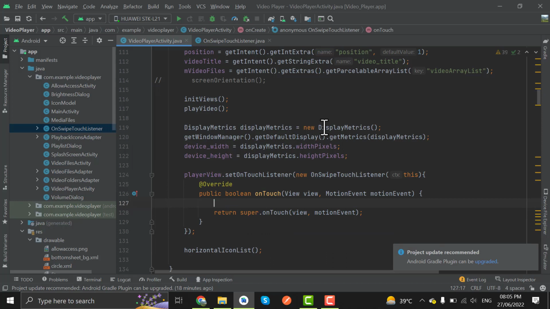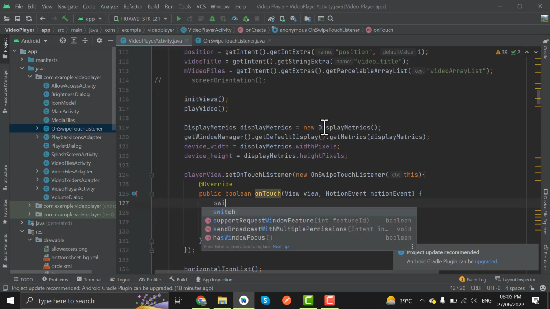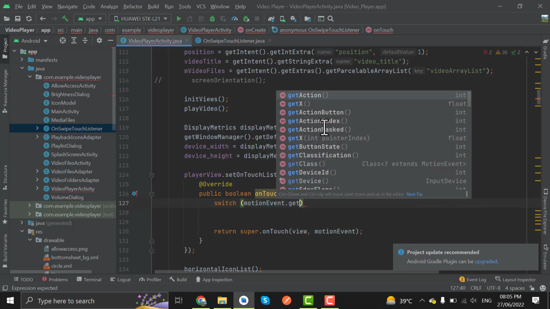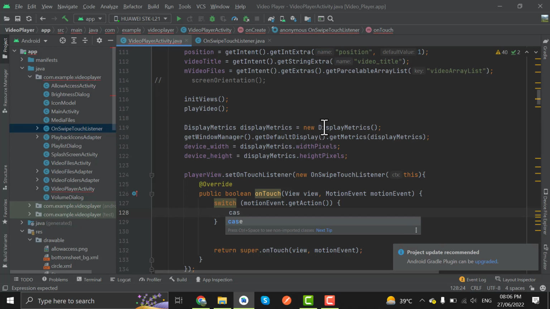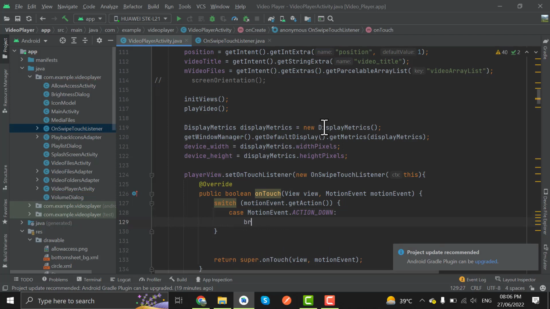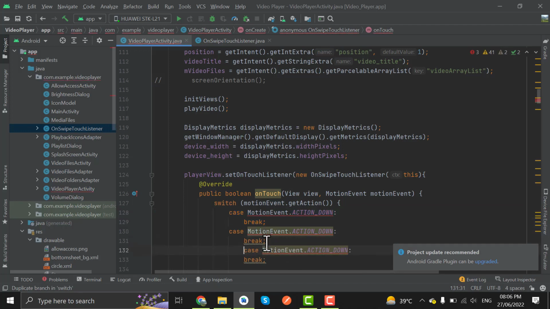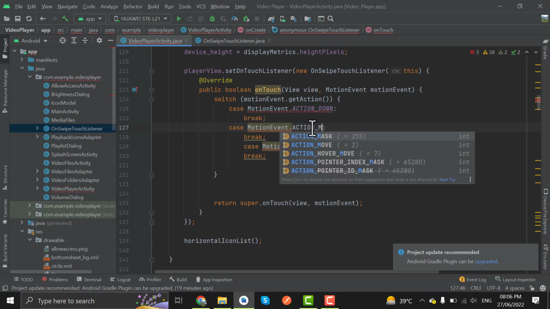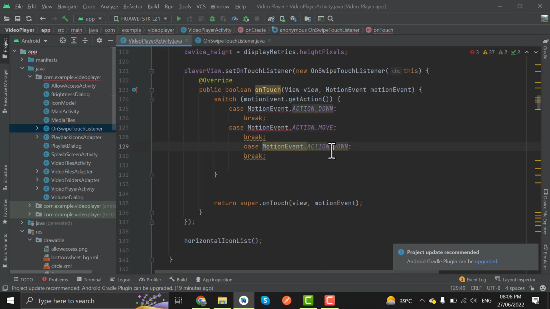Above the super call we will use here switch case, switch motionEvent.getAction, case MotionEvent, remove the colon, dot ACTION_DOWN, break. Copy these two lines, control V, change this ACTION_DOWN to ACTION_MOVE, and the third one will be ACTION_UP.